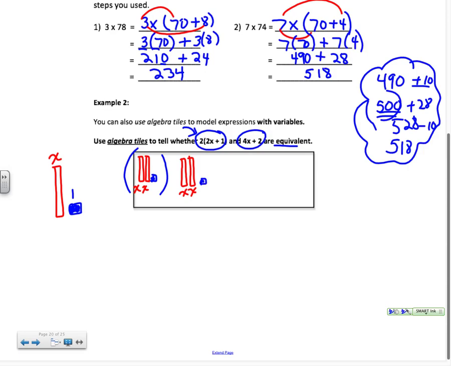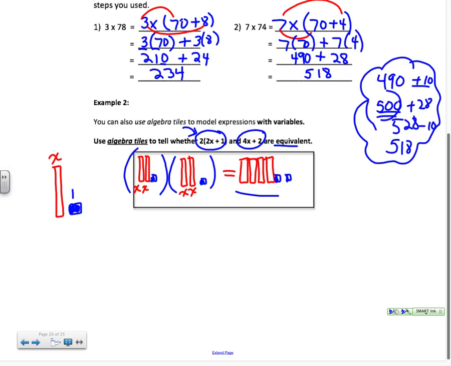Okay, so that's what's inside my parentheses, 2 of those groups. Is that the same as 4x plus 2? Well, if I counted them, if I put them all together, let me count. 1, 2, 3, there's 4 x's, just grouping them together differently, plus there's a 1 square, which is an integer 1, and another one, which is the integer 1. So does 2 times 2x plus 1 and 4x plus 2, are they equal?